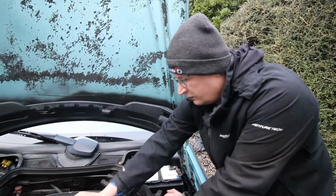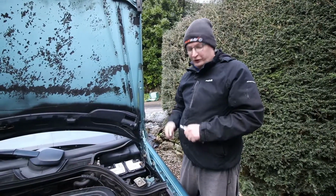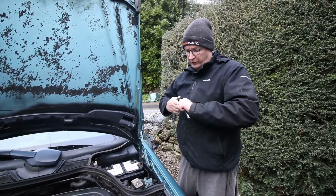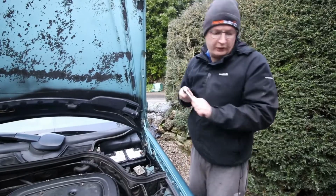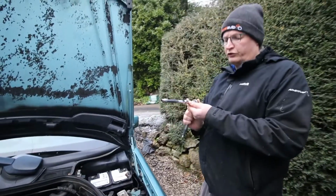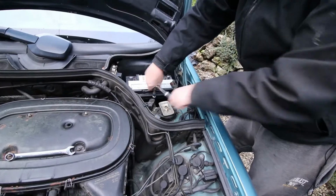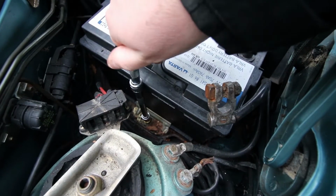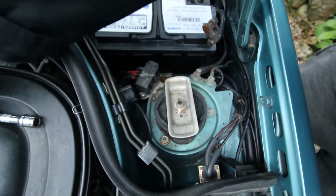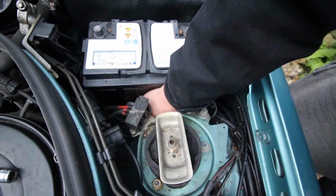Okay. Our little securing nut is a 10mm, so we just need to remove that. Okay, going to extend the bar again. I've now got two extensions on here just to reach it. Remove the nut fully and then remove the plate. That's the nut removed. And then just lift this plate.